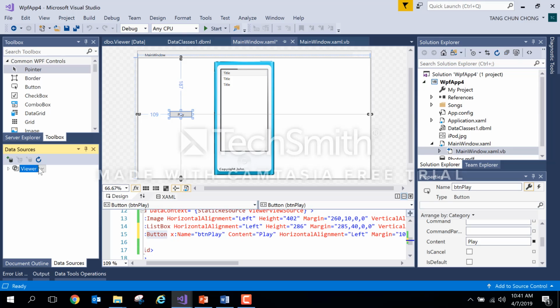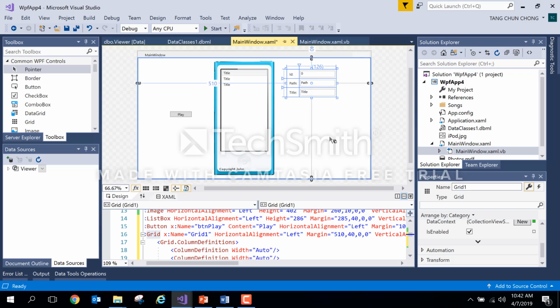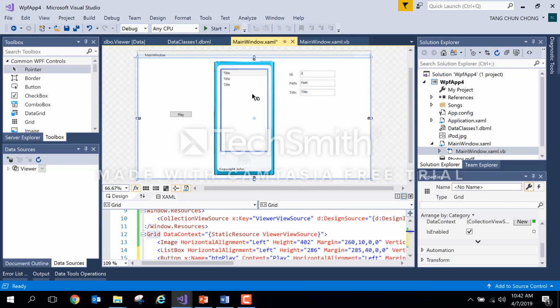So simply select that details and then drag it from the data source and drop it to your WPF form. You will see that the ID, path, and title are available here. And whenever you select your list box, these corresponding details will change accordingly, right?